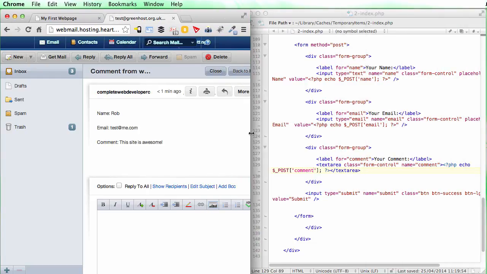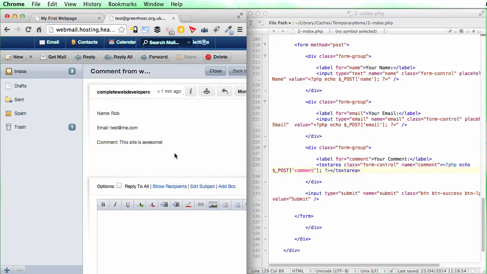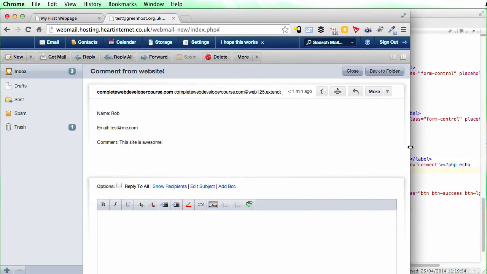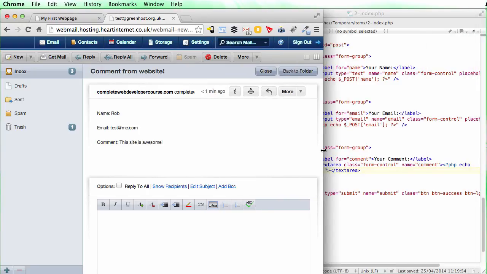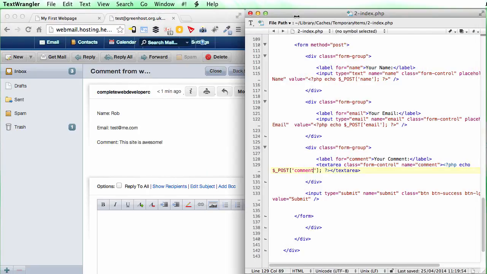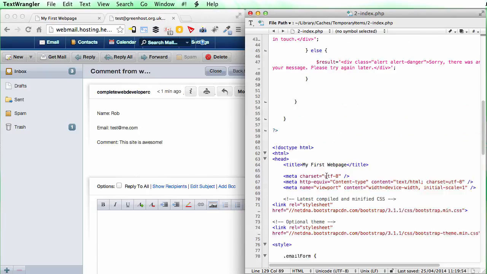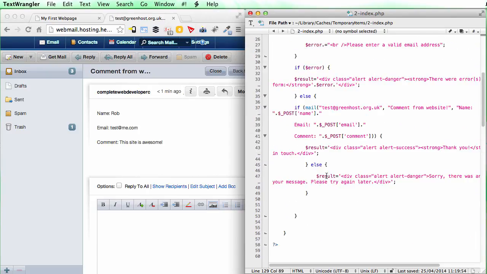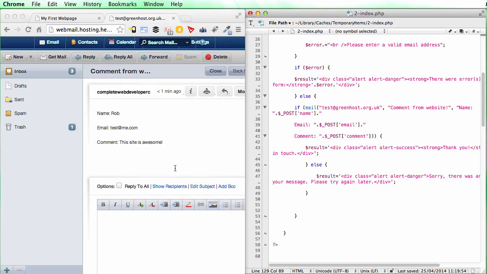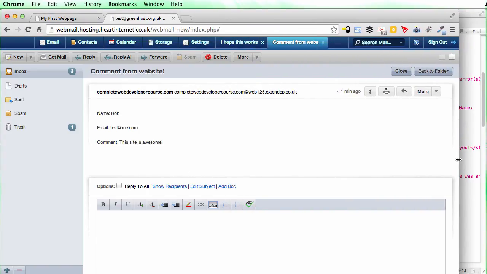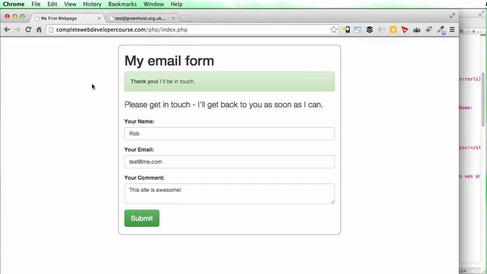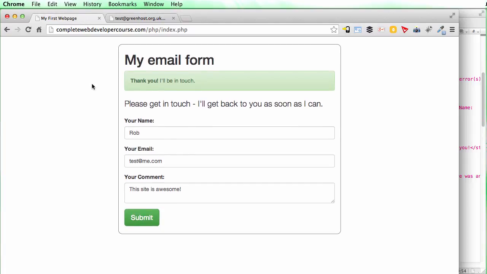One thing that's worth mentioning, if you're having problems getting this email delivered, it could well be because it's getting sent to your spam folder. So do check your spam folder, because what we're doing here is sending a message without a sender at all, which some email clients won't like because it doesn't look like a valid email. So you might want to play around with that if you're not actually receiving the message using this code. But congratulations, you've just created a really nice looking, highly functional, high quality contact form.